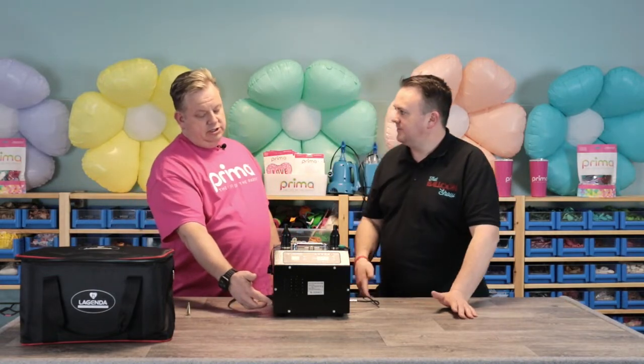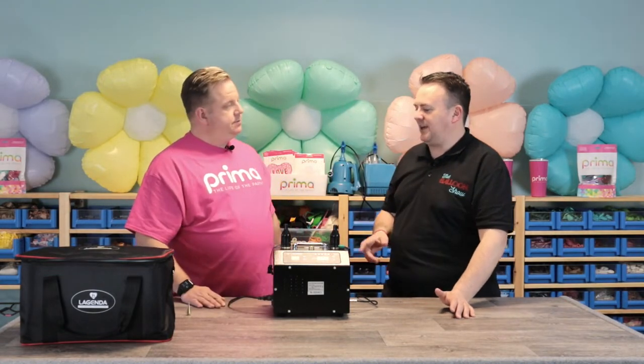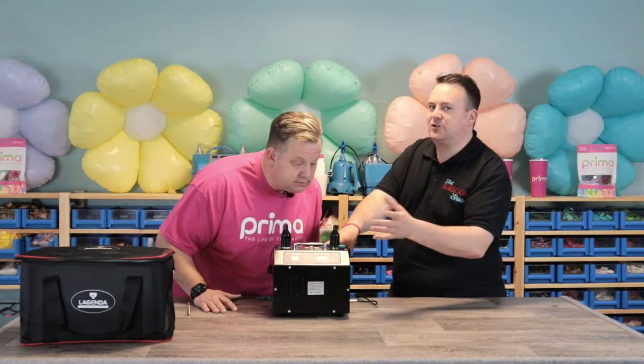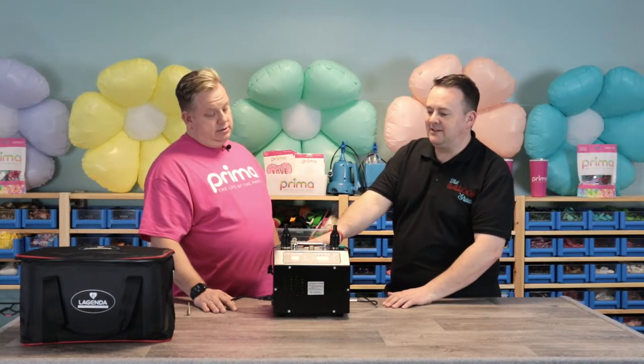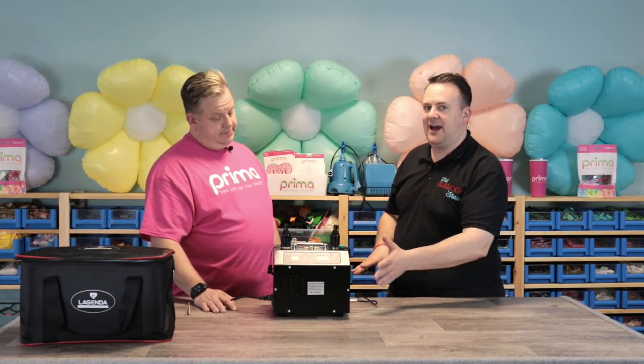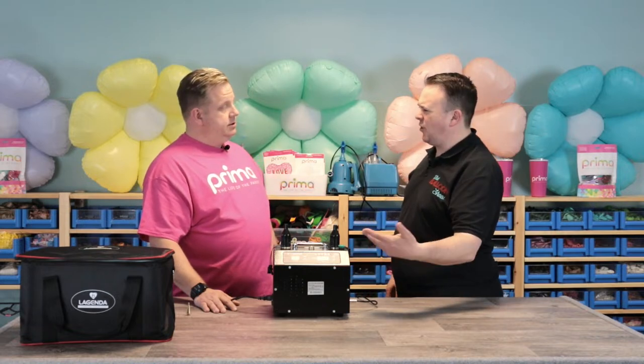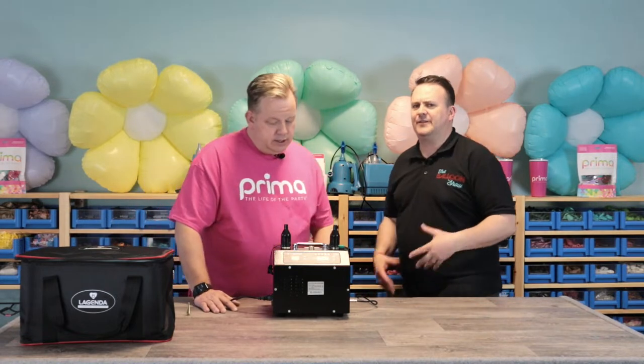Unplug or switch off, because there's an on-off switch down this right-hand side as well. Actually, I was working with someone who was using an old machine, but using this one, who turned it off just to let it cool down. This machine automatically cools itself and it will shut itself down as well. So that's brilliant. And I think it stays running longer when it's hotter as well. So it kind of looks after itself.